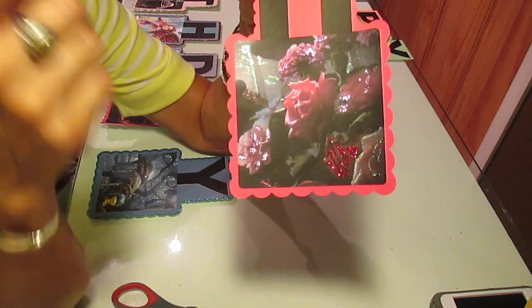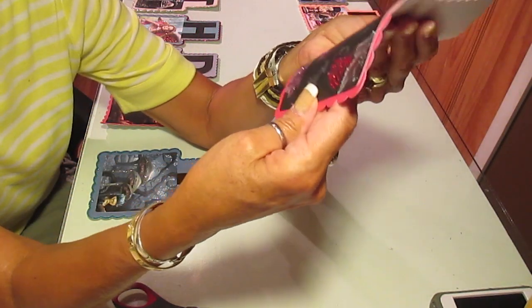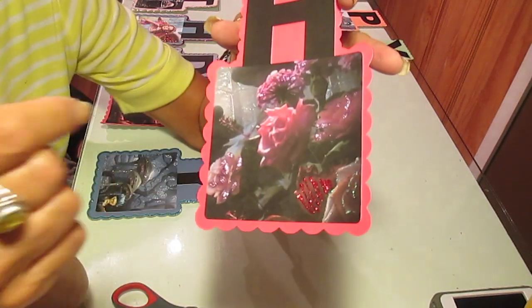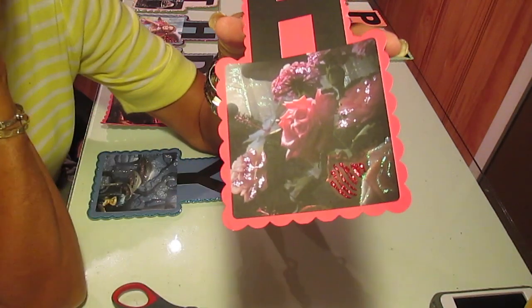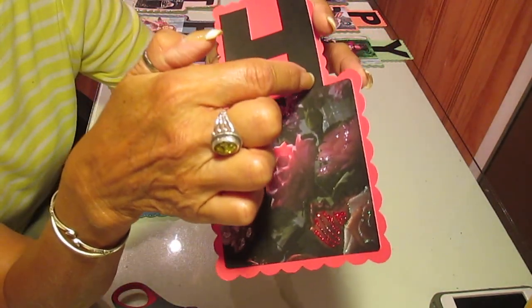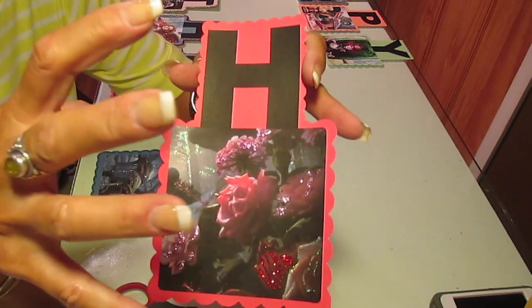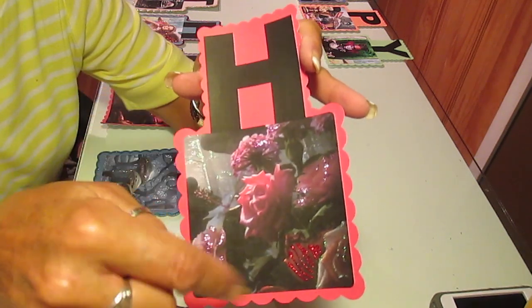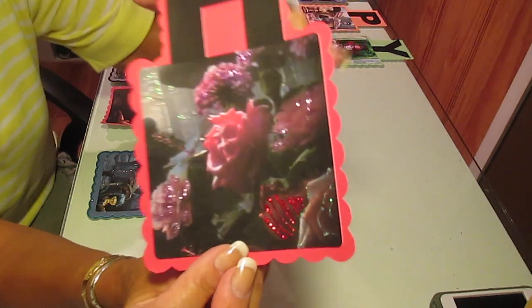What I did is I took a bunch of the pictures — here's the H — from Alice in Wonderland. You know which one it is, Belinda. This has got some glitter on it that's drying and I'm in the middle of cutting out the backgrounds. What I did is my normal 5-inch scallop square, then I did the letter on top, because with all of these images there's so much color, I didn't want to put a letter on top of it and color it up. So I put the letter on top of the image, made a smaller scallop box, fused the two together, and then cut the image and the letter out as one.